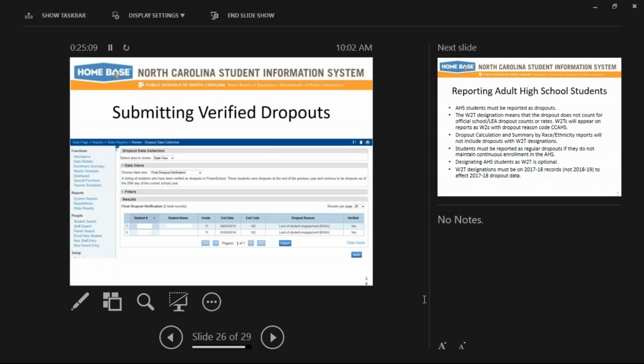So you can use your own judgment about that. If you have another way to find the students that correctly need to be reported as a dropout, you don't have to go to all kinds of efforts to get these reports to work correctly if you know exactly which students you're trying to get anyway. These two candidate reports we talked about are not going to be official in any way. They're only to help you in this collection. So you have some choices that you can make. If you have another way to determine who are the correct dropouts to report, then you won't need to make sure that the report runs correctly.